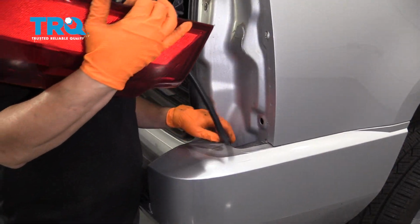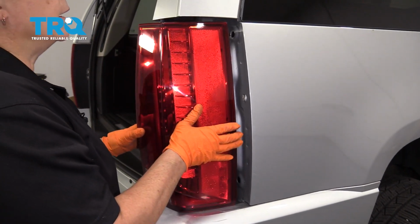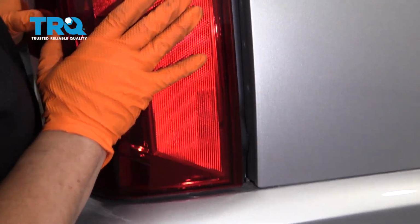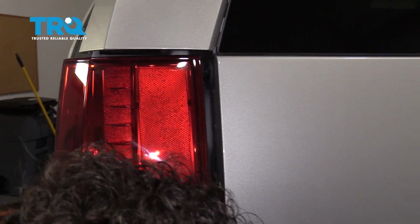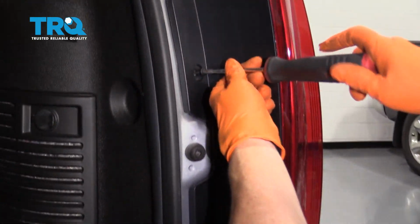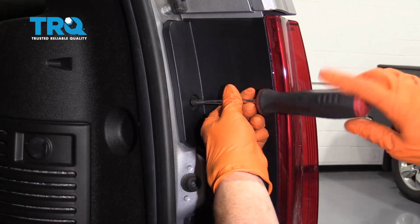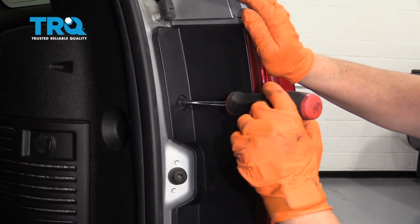Take your harness, put it right down, guide these 2 holes up with the body. Give it a quick push in. Now you can remount your 2 taillight screws that go in the hatch area. And the light kind of moves around, just make sure it's centered.